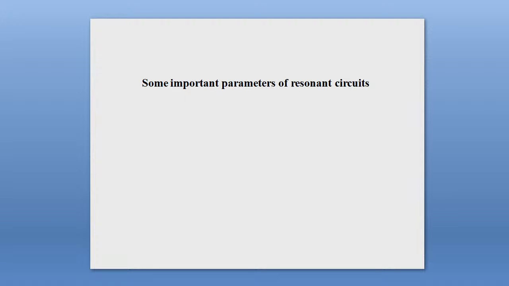Now one question comes to our mind: what is the resonant frequency? It is the frequency at which the magnitudes of inductive reactance and capacitive reactance become the same. That corresponding frequency is known as the resonant frequency, and in the last class you derived the expression of resonant frequency f r equal to 1 by 2 pi root over LC.